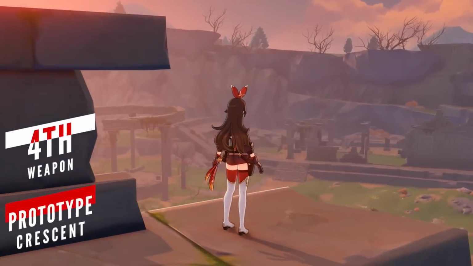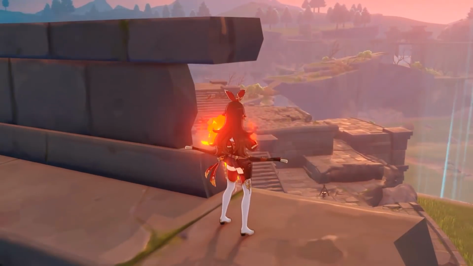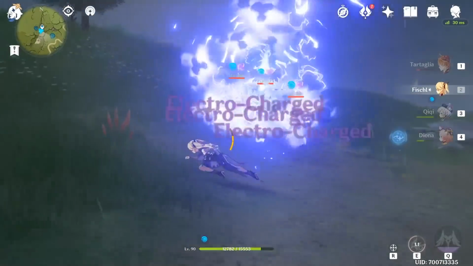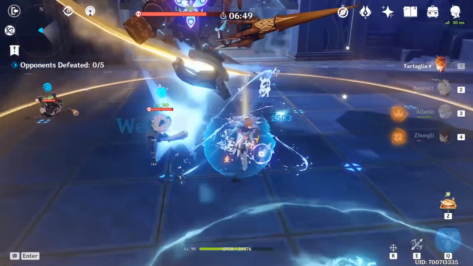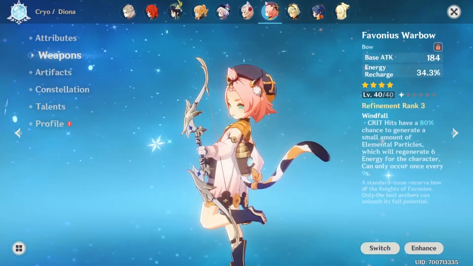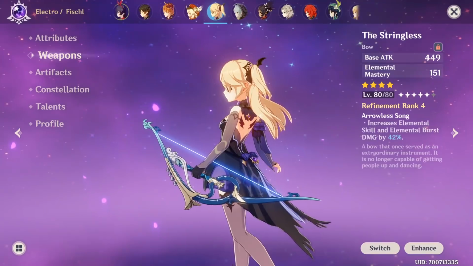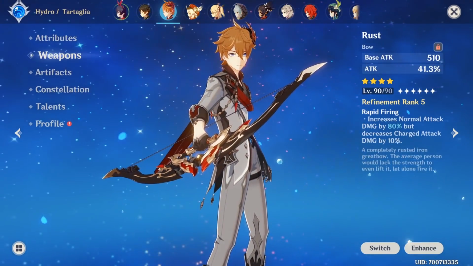When it comes to bow users, they are certainly left in a tough spot because of the very different roles each of them perform. For example, Diona is a shield and heal provider, while Fischl can either be damage support or even the main damage dealer, which is something characters like Tartaglia are excellent at. But to be at their very best, Diona benefits the most from Favonius Warbow, Fischl loves her Stringless, and Tartaglia obliterates anyone once he gets his hands on Rust.